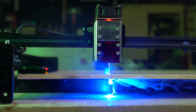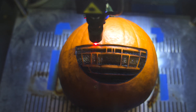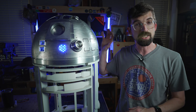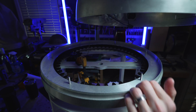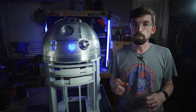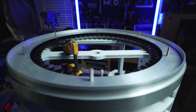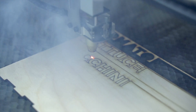The machine that you definitely need an exhaust system for is a laser. Lasers are what we've talked about the most on this channel. Specifically for R2 so far, I've used it to cut out acrylic parts — mainly the gear that actually drives the head, cut from a couple sheets of black acrylic. I could do that with the CNC router, but some of the inside corners were pretty tight. The laser lets you do a lot more complex shapes because with the router you're limited by the size of the router bit. With my X-Carve Pro I've got a quarter-inch bit, meaning I can't do anything tighter than a quarter inch — but with the laser, you really don't have that limitation.